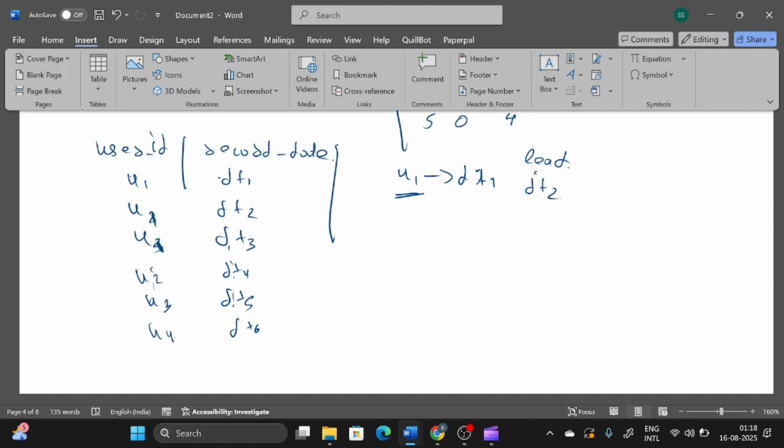Then we will check the lag part, to see if this user is active on dt1, whether he was active on the prior date as well or not. So the lag part will come 0 here, right? Because there are no records beyond this. Similarly, if we check this row by row, now we came to the second one, and the present date is dt2. The lead part will come as dt3, and the lag part will come as dt1.